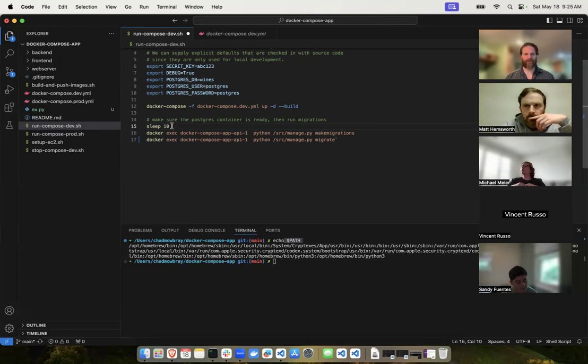But this is simpler, so we're not going to add that additional logic. We're just going to wait some arbitrary time, and then we're going to run migrations. We're going to hit the API container, and that API container is going to talk to the database and create all of the tables that we need.